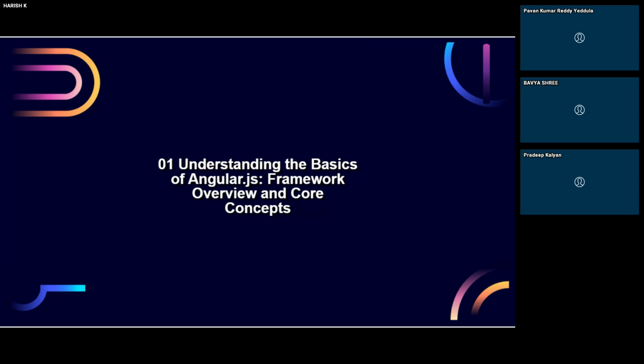It introduces declarative programming and simplifies complex tasks in web development. The core concepts include modules, controllers, and services, which collectively enable us to structure our application systematically and maintain its stability. By the end of this workshop, you will have a clear understanding of how to leverage these concepts in real world projects.